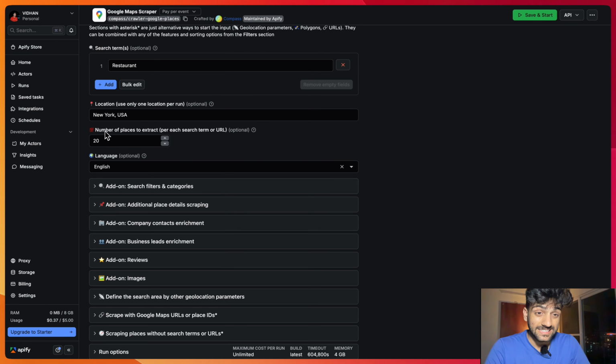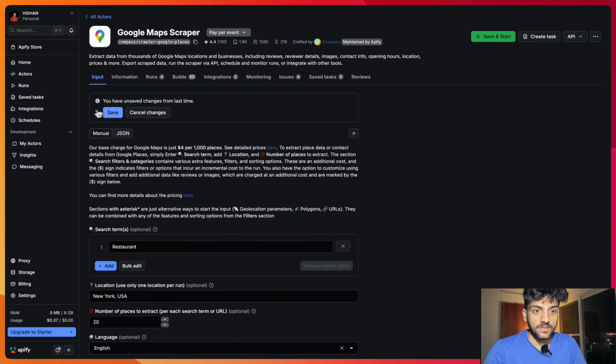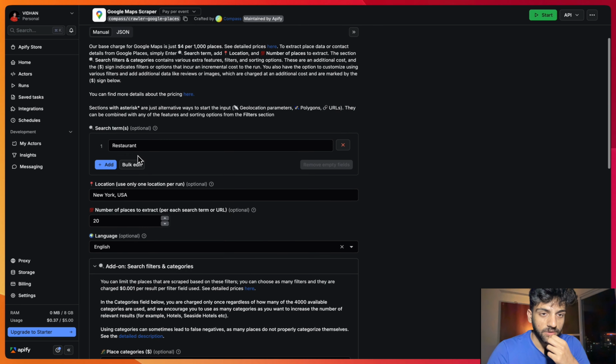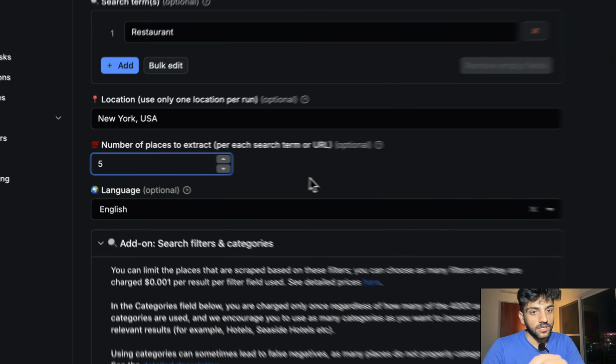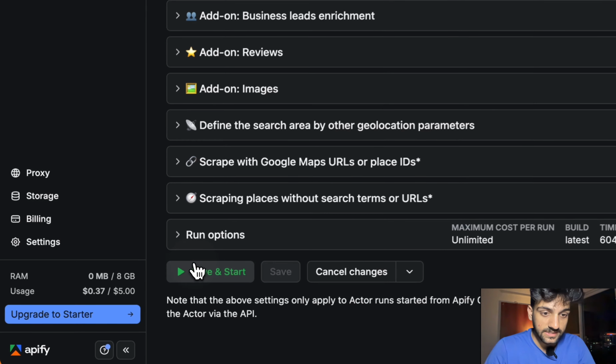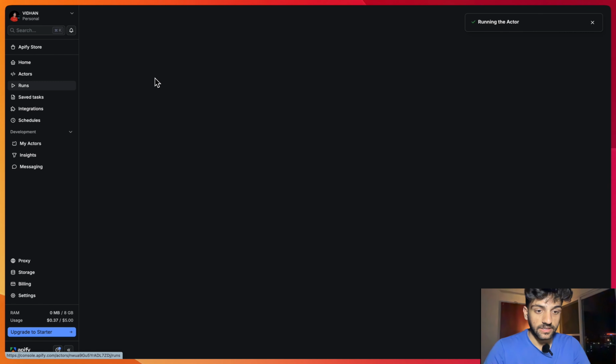Location, number of places to extract, and here are some add-on filters. So I'll just show you how we can use it. Once we have filled all the parameters here, New York, USA is the place where I want to scrape all the restaurants from. My search results should contain 5 leads. All you have to do is save and start. As you can see, it will start running. You can go to the section called runs.